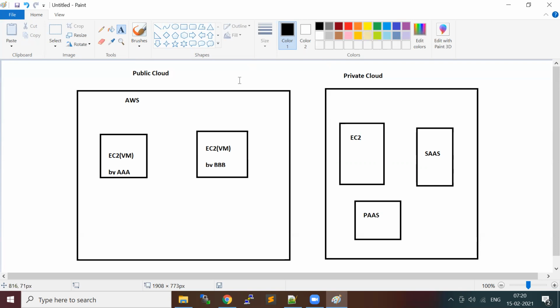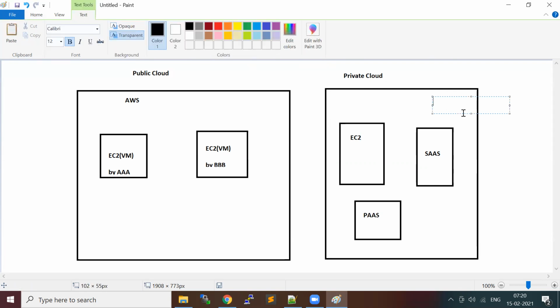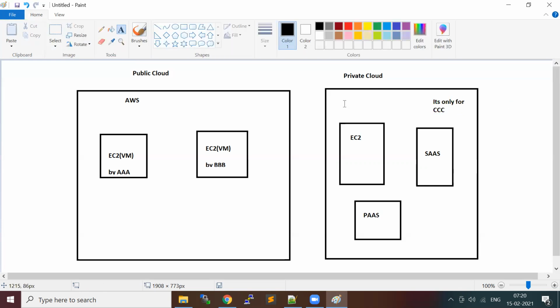But everything is owned only for company C. Then this type of model is called private cloud.